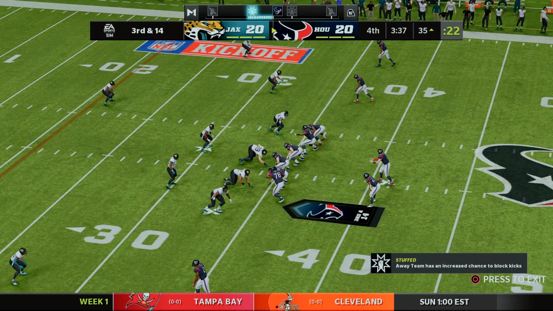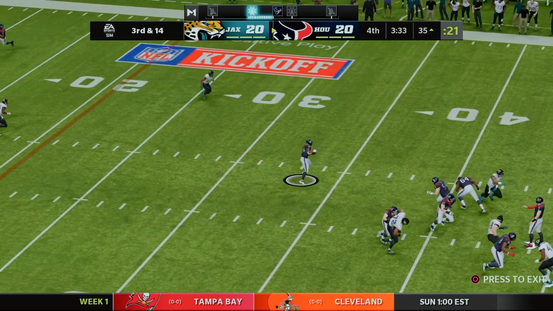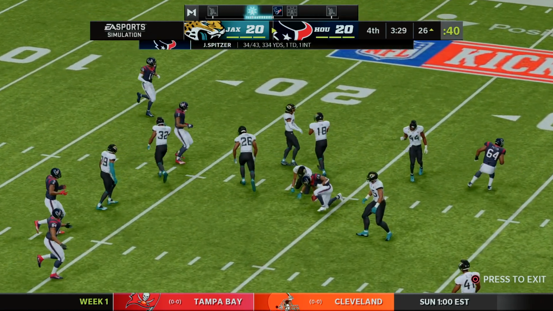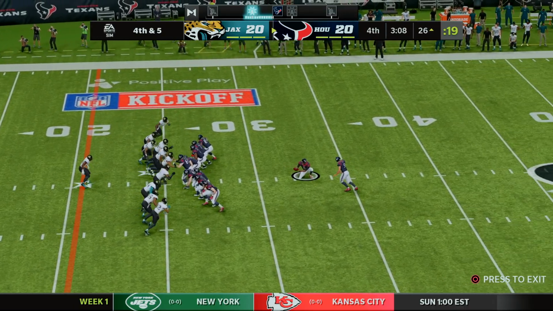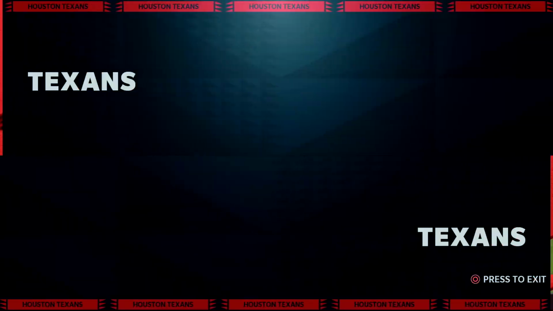3rd and 14, Spitzer out of shotgun from the 35, looking to convert. And he goes over the middle. That's caught by Miles Sanders. Will at least be in decent field goal range here. We send out Harrison Butker for about a 43-yard field goal try here to try to give us a 3-point lead with 3 minutes to go in the game. The kick is away, and this one is good.